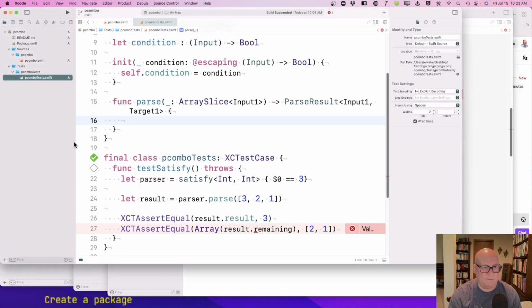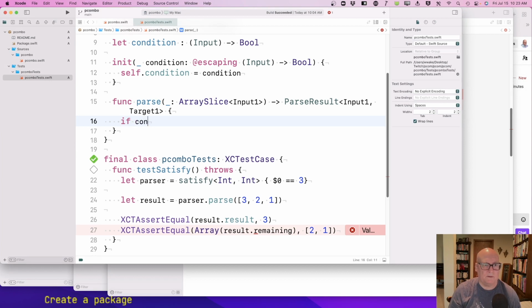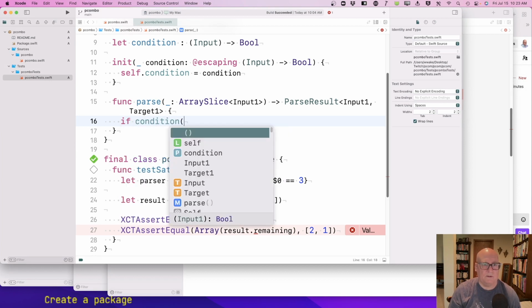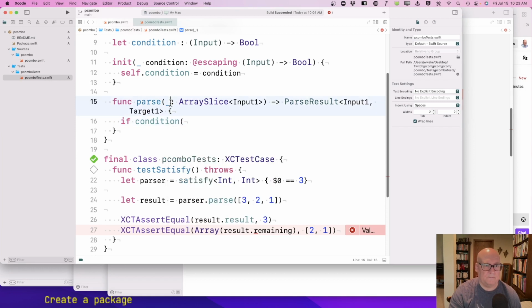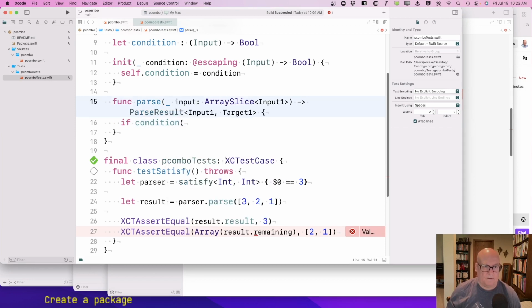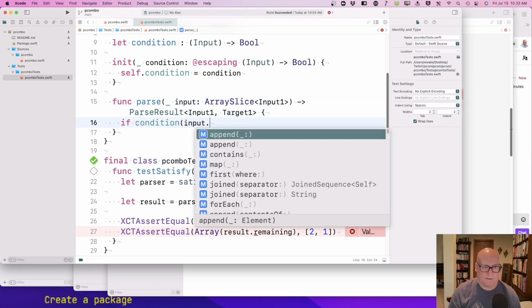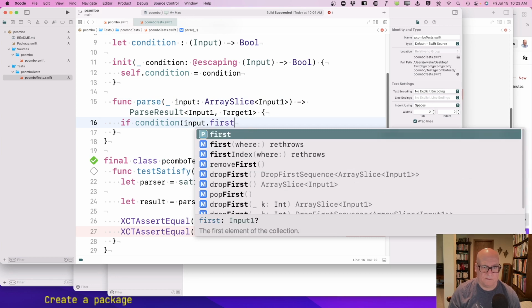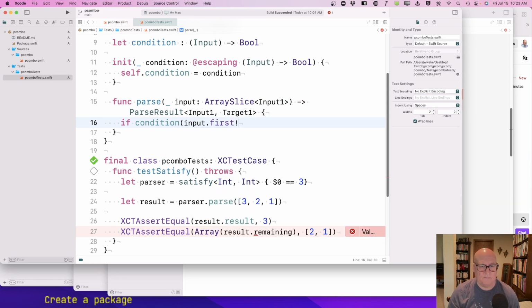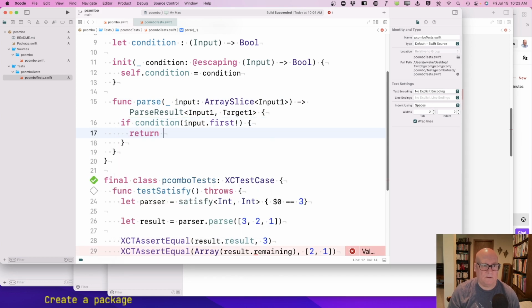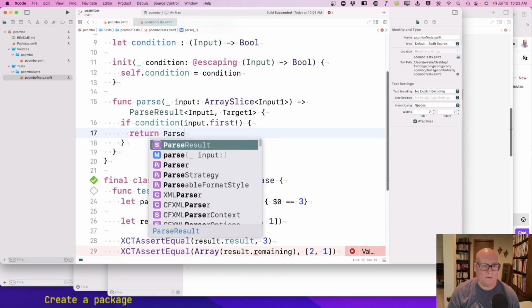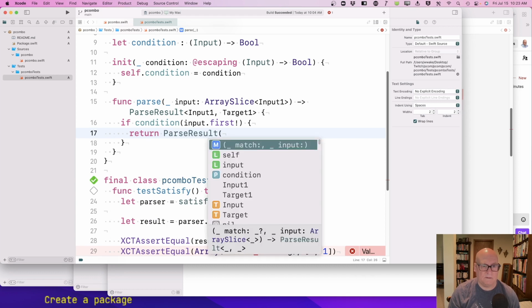If condition of input dot first, then we're going to return parse result match.